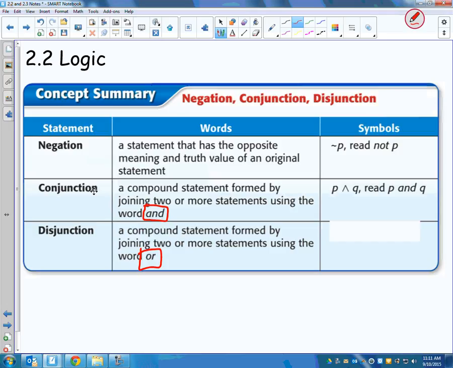Okay, now. So and is like at the same time, or is separate. If you think about inequality, remember in algebra, an and inequality meets in the middle and an or goes in opposite directions? Remember that? That's another way of thinking about ands and ors. So the notation for or is an upside down A. I always remember that one looks like an A and that one's the other way. And you read that as P or Q, not PVQ. It's not a V. It's an or statement. You should mind your P's or Q's.